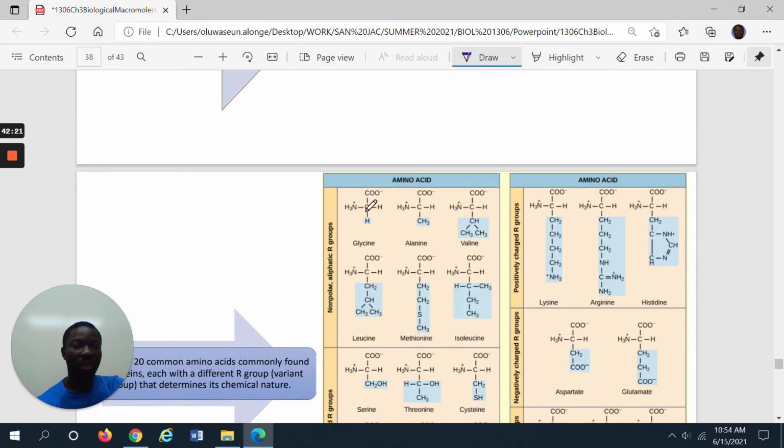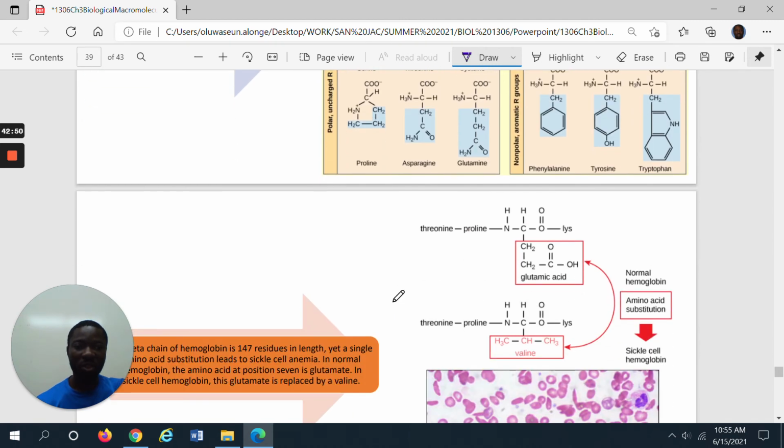So these are amino acids, like I told you, this is the basic structure of every amino acid that must be present. You will notice that all these are the same. It has a carboxylic group. It may look like it's arranged a different way, but it's still the same. It has a carboxylic group, it has the amino group, it has a hydrogen, it has a carbon at the center. Then these can be different. All right. So those are amino acids.